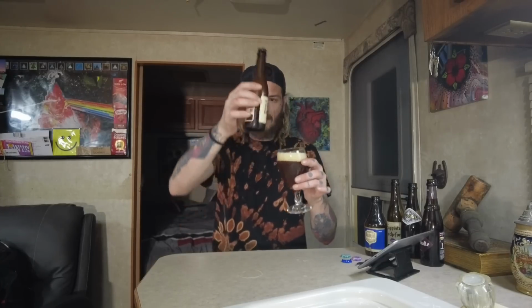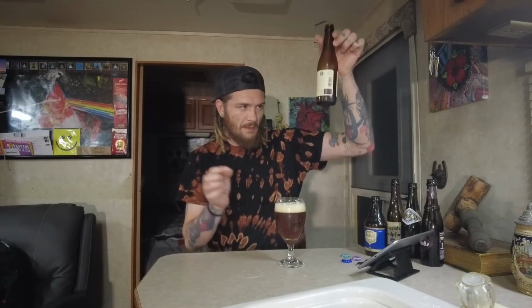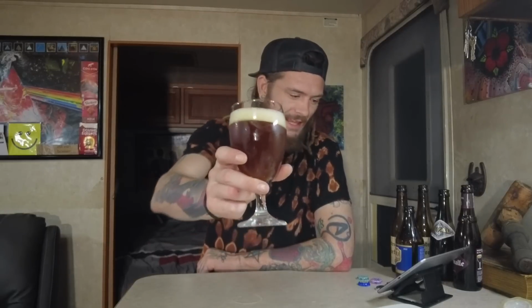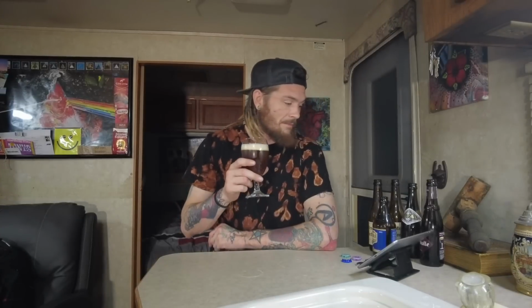And whoop, there we go. We got that thick yeast in the bottom. Everybody warned me, don't drink that, I'll get sick. So I saw that thick yeast coming up, and I left that bottom in there. So we got a number 8 Trappist Rochefort. Cheers to that, guys. I don't even know if they do cheers in Europe, maybe that's just an American thing, but around here we do cheers. So cheers to beer number 5.